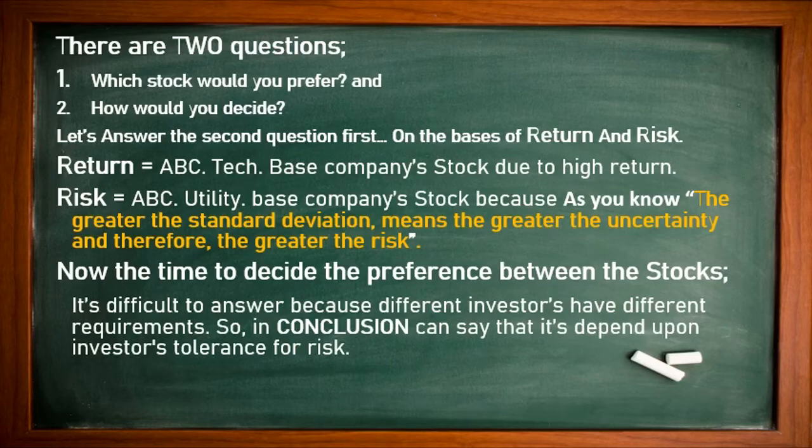It means we cannot give any particular decision about which investment is better. Suppose you have a high risk tolerance capacity, or you have enough money and you are not caring about the risk, you may go with the technology based company. But if you have a small amount of money that you want to invest for your future earnings, then you will not take the risk with the technology based company, you must go with the utility based company.